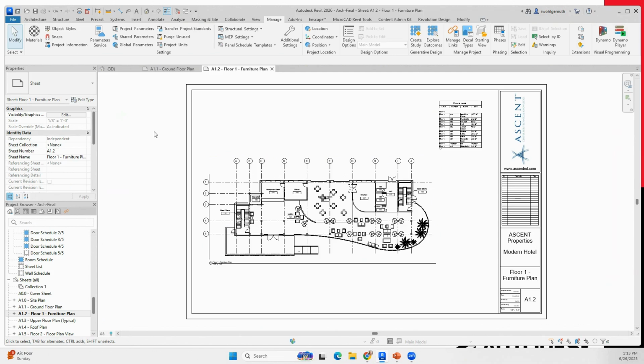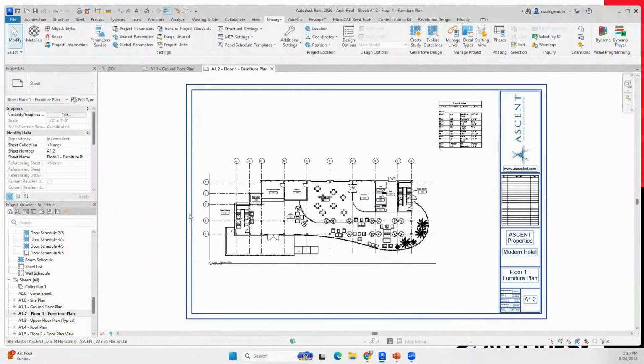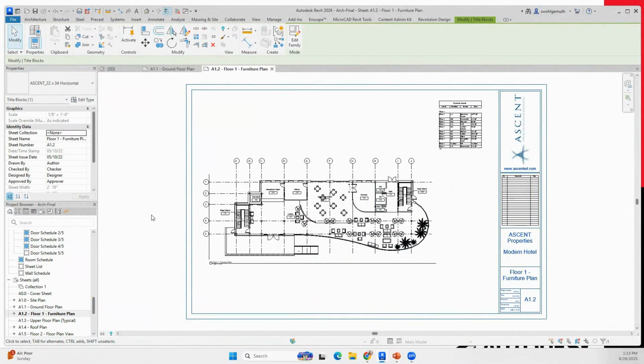Now, while I'm in this model, the other thing that I found that was really cool, and it is pointed out at this point here, is the option that reverts the title block to the default origin. Let me show you how that works. So you all know that the title block is the only feature in Revit that has some kind of an obscure 0,0 location or insertion point. When you are in a title block family, it's this corner here.